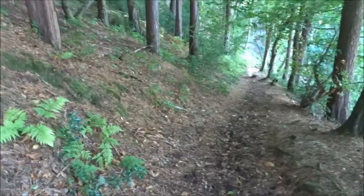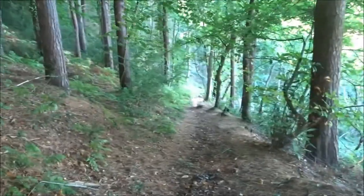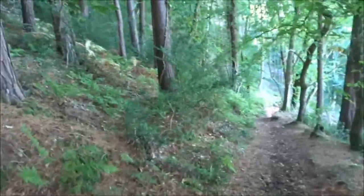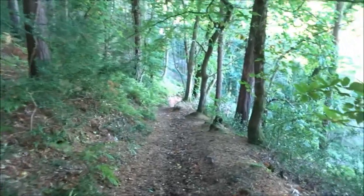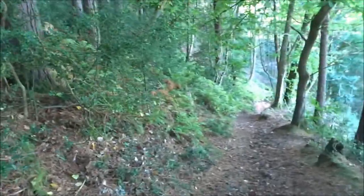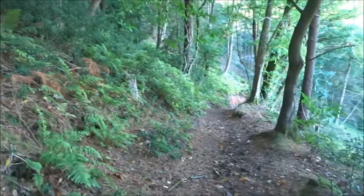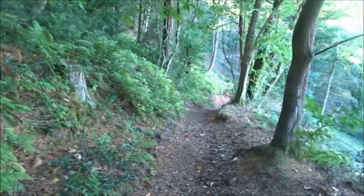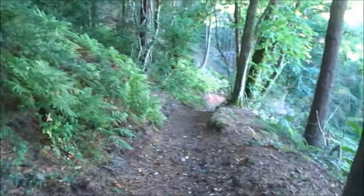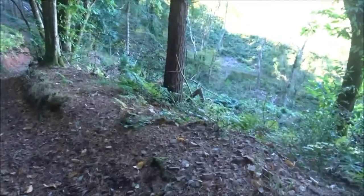We're now going down quite a steep bank. We've been on the right track. There was a small deviation back earlier where I passed this horse — the horse couldn't help me, so I sort of went on instinct. I had a high blood pressure moment for a while because of the anxiety of not being able to find the signs. On this particular visit, I'm talking a lot about poor signposting and poor inadequate guides.